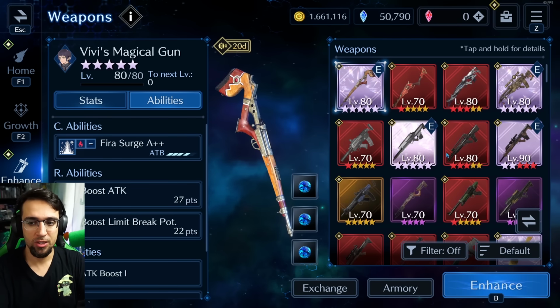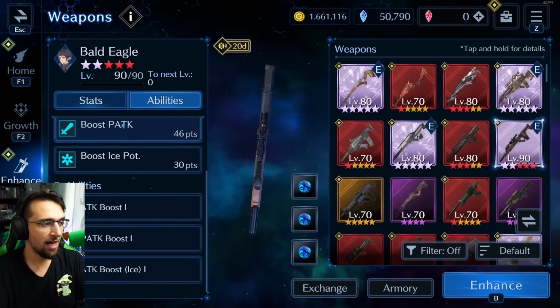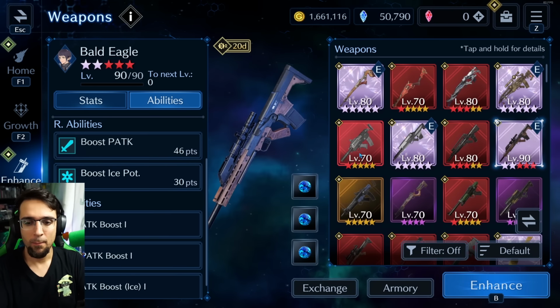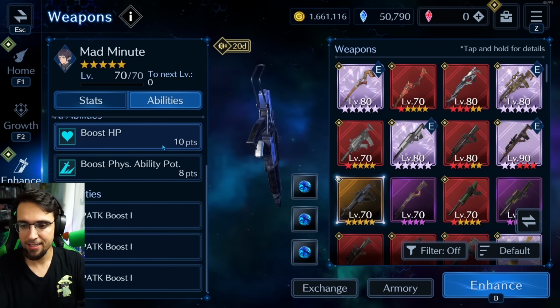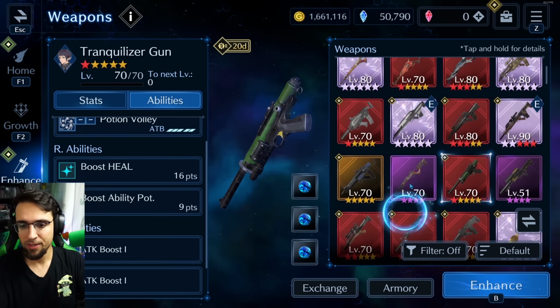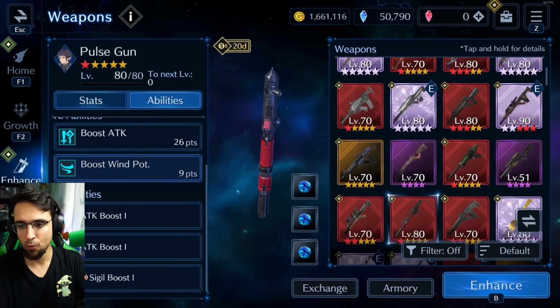But for Lucia, Bald Eagle is one of her strongest in hand, right? Just because it boosts attack by 54. Plus, you're going to get ice potency on that. Mad Minute has survivability, attack stance. You got Tranquilizer Gun. Not Tranquilizer Gun, it's the red one. They look exactly the same. It's the Pulse Gun, has boost attack, wind damage, great combo.